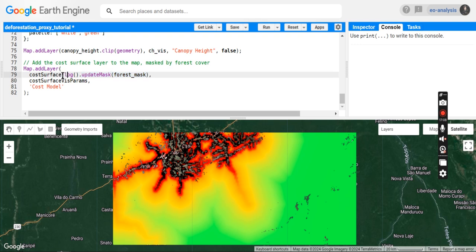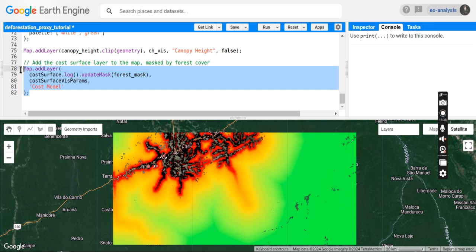And also, by the way, I also use the log, as when we calculate the cumulative cost, it's not linear most of the time. So you have areas far away, not completely intact, that have super high cost, while on the other hand, this area, let's say a coastal city, has super low cost. So it's not really linear. To stretch the visuals out and make them nicer, I use log to transform the color. So then we have a cost model at the end with the add layer.